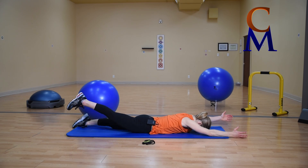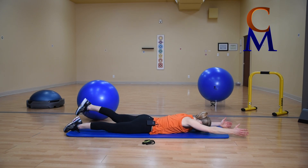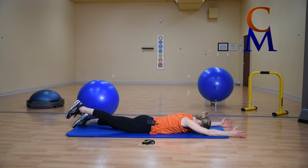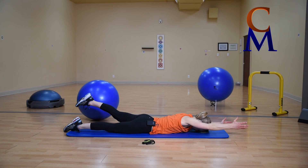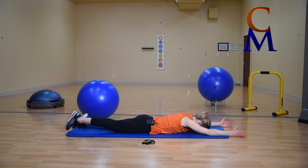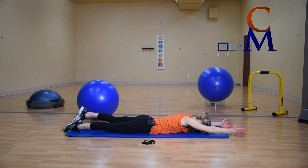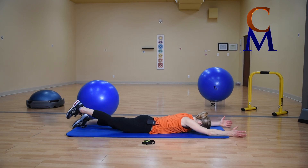Think of reaching to shake somebody's hand with your thumb up. Good — that's the halfway mark, we have six left, three per side. Nice big long reach, nice easy down. Nice big long reach, then good control on the down. You're doing a fantastic job. If at any time you need to take a break or have a little rest, just hang out and rest on your belly in whatever position is comfortable. We have two to go, and then we're going back onto our back. Here's our last one — long, long, long — and nice easy back down.